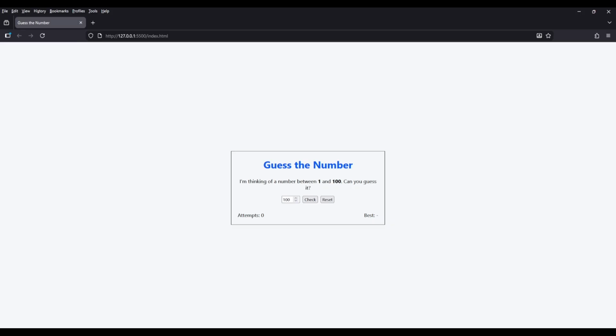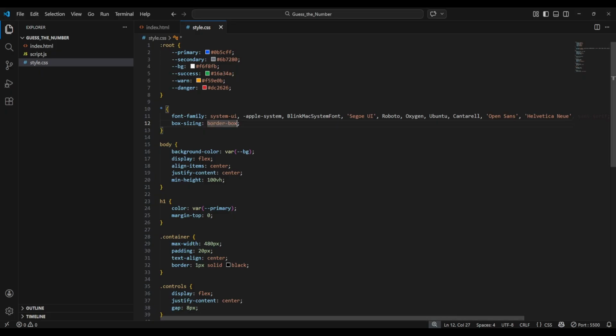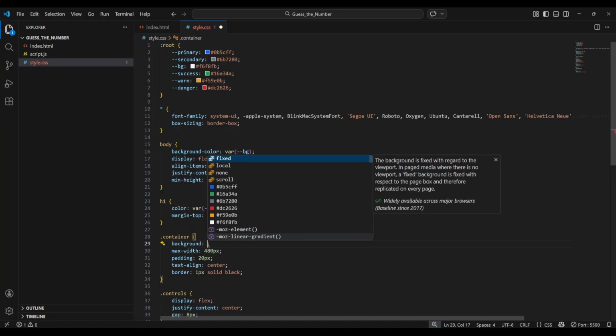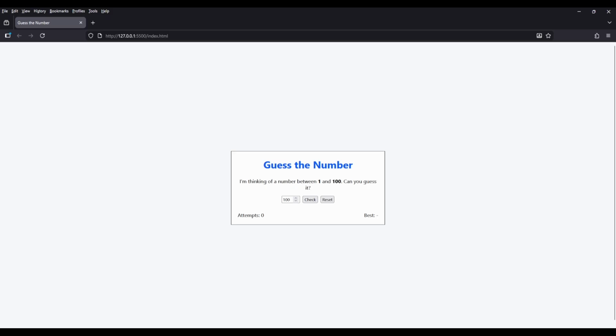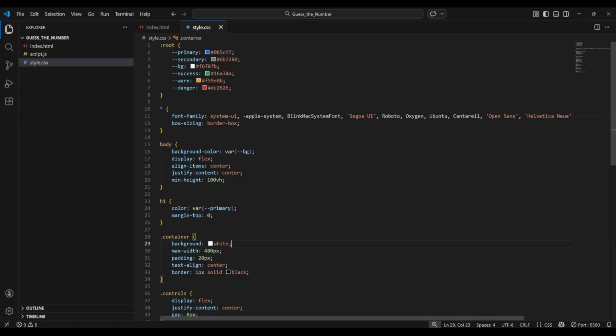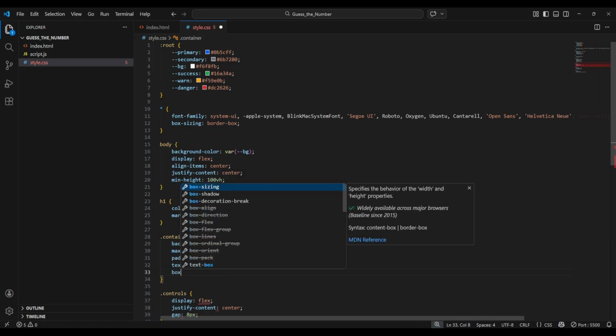Now, I'd set the background of the body to this off-white BG color, but I actually want the game container itself to remain pure white so that it stands out just a little bit more. So back in our container rule, we'll set the background to white. And then in the final product, I'm actually not going to be using a visible border here. And instead, I'm just going to give it a box shadow. So we'll remove this, replace it with box-shadow.